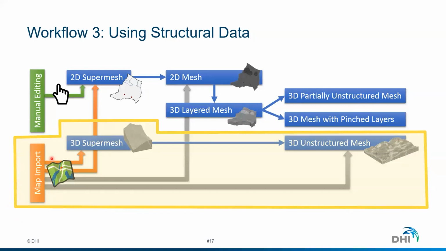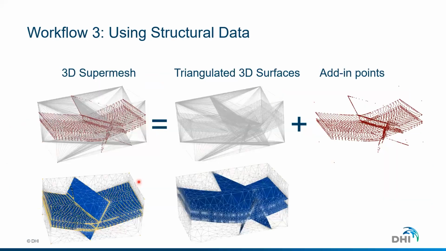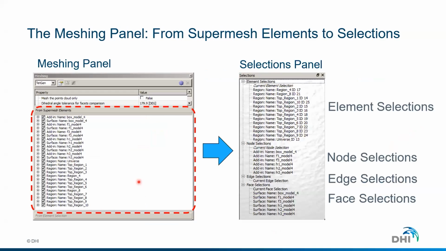These maps are in 3D. The maps could be one single map containing all the information. In this case, it will be a geological model, or it could be a set of different surfaces, points, polylines, and all together define a conceptual model. When we import the maps, FEFLOW builds a so-called 3D Supermesh, and this 3D Supermesh is then used to constrain the mesh generator. So that is an example of a 3D Supermesh. It consists of 3 different things: surfaces, polylines, and points. All the surfaces have to fit together, all the polylines exactly.